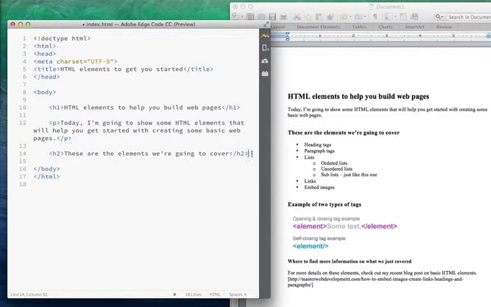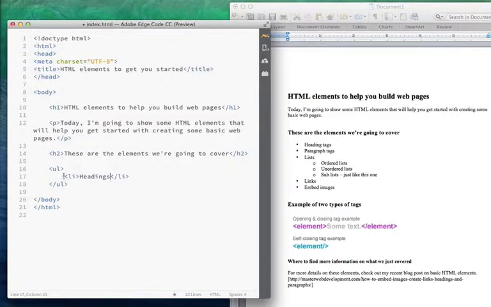paste it. And now I have a bulleted list. Bulleted lists are actually unordered lists. So here's how we create the list. We use the unordered list tag, or UL tag. And I have an opening and closing, and now between these opening and closing tags I give it the list item tags, and they also have opening and closing tags. Between these two tags is where I put the content.